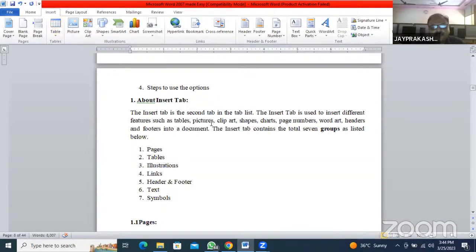It is at the third position in the tab list. The Insert tab is used to insert different features such as tables, pictures, clip art, shapes, charts, page numbers, word art, headers, and footers into a document. The Insert tab contains a total of 7 groups as here.